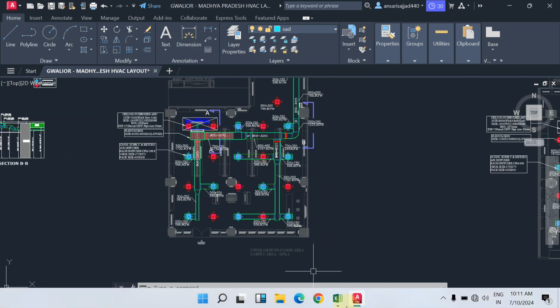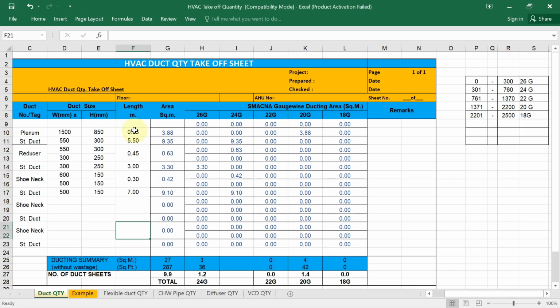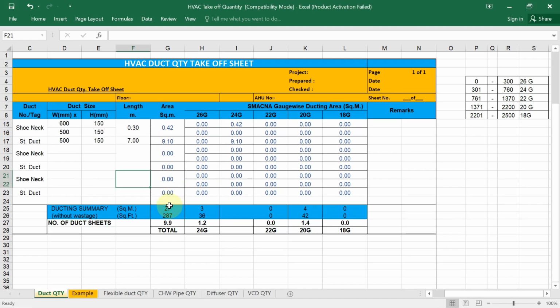Here I am showing you the idea. Now see how much total area is showing here. In square meter, 27 square meter total duct area without wastage. In square feet, 287.